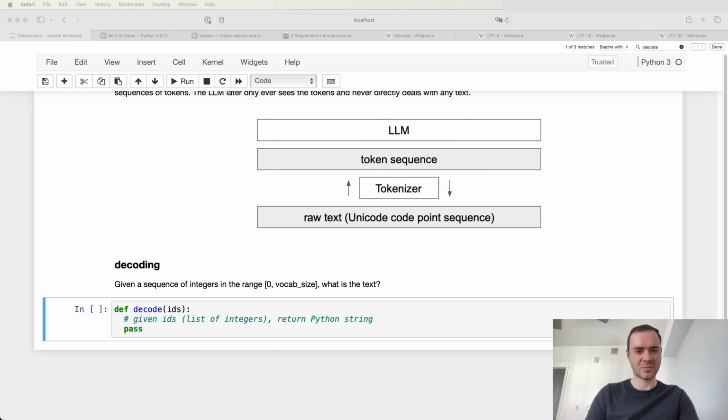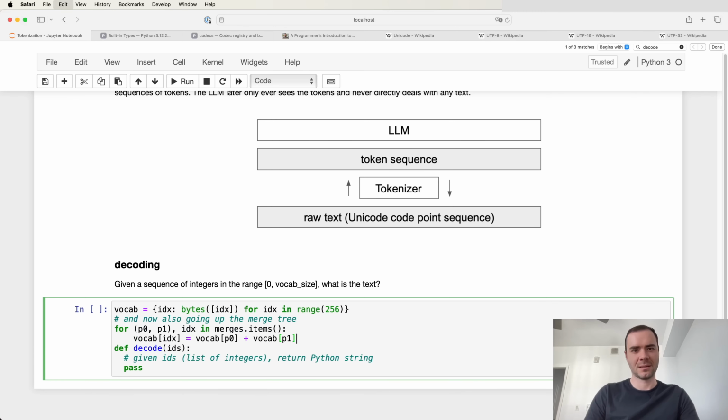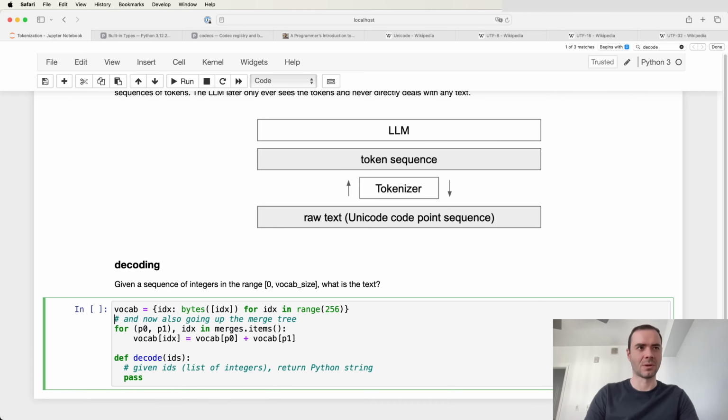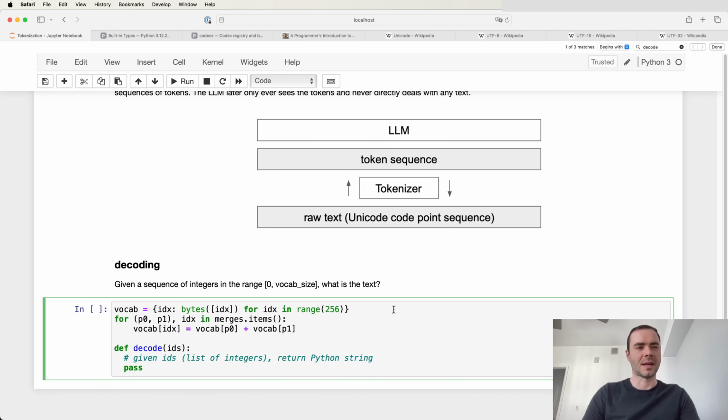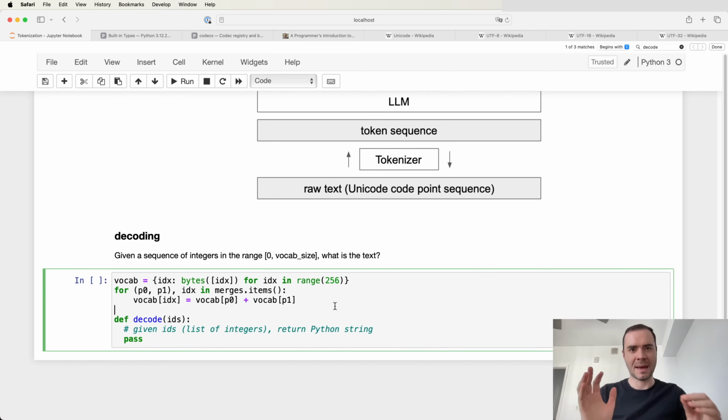So there are many different ways to do it. Here's one way. I will create a pre-processing variable that I will call vocab. And vocab is a mapping, a dictionary in Python, from the token ID to the bytes object for that token.